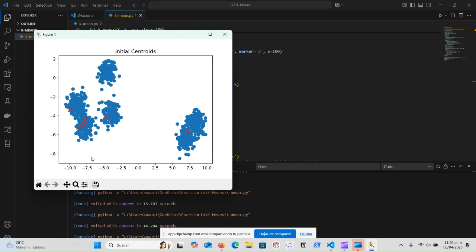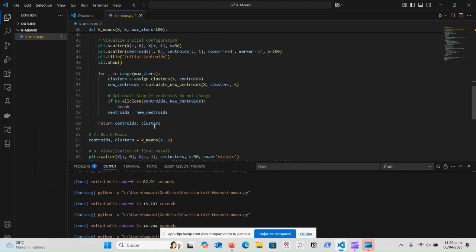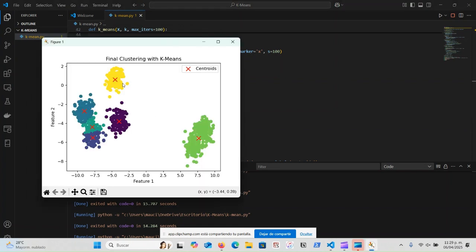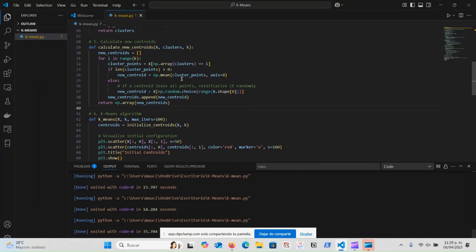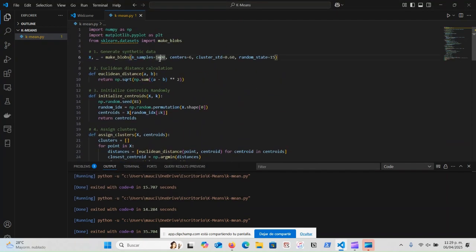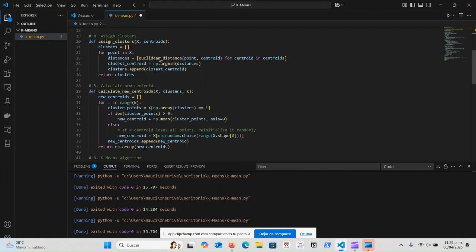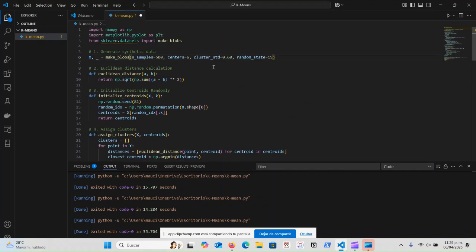We can see the clusters and our first centroids, and after making the new centroid calculation, we can see that it's pretty close to what we can expect. The green part on the right is a big amount of points away from the other groups. If we make this number smaller, we can actually see a better image.